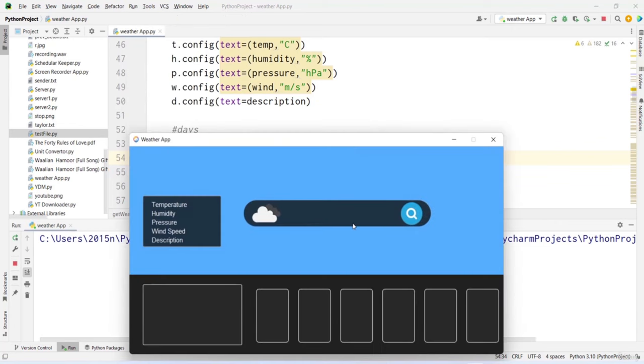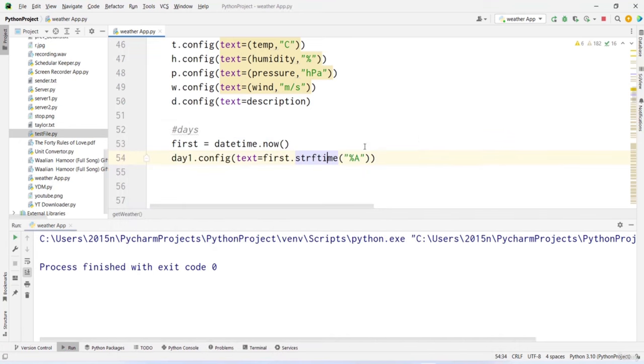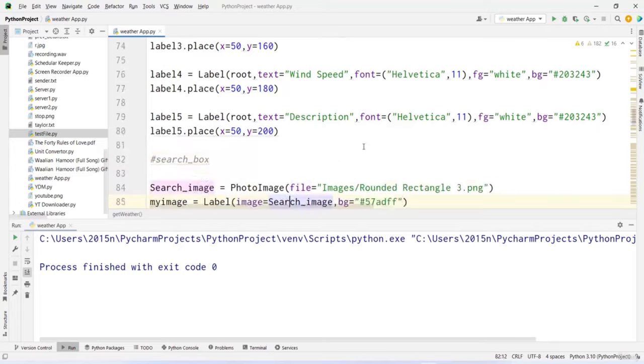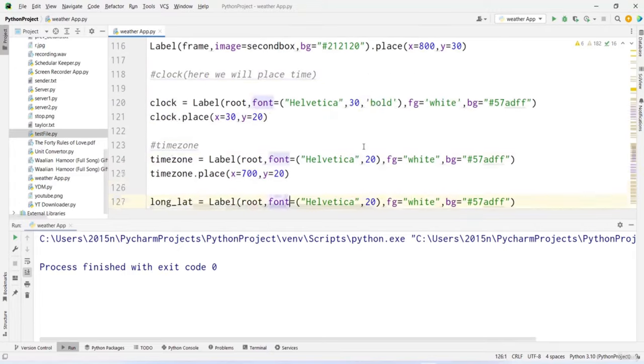So let's see again the way. Click on the search icon, and you should now be able to see Dubai, and then in here you see all this information, but in here you see that we're actually seeing Wednesday right here. Okay, now we're just going to do it for the remaining frames as well. So first of all, let's create all these labels. Right in here, we're just going to create all these.